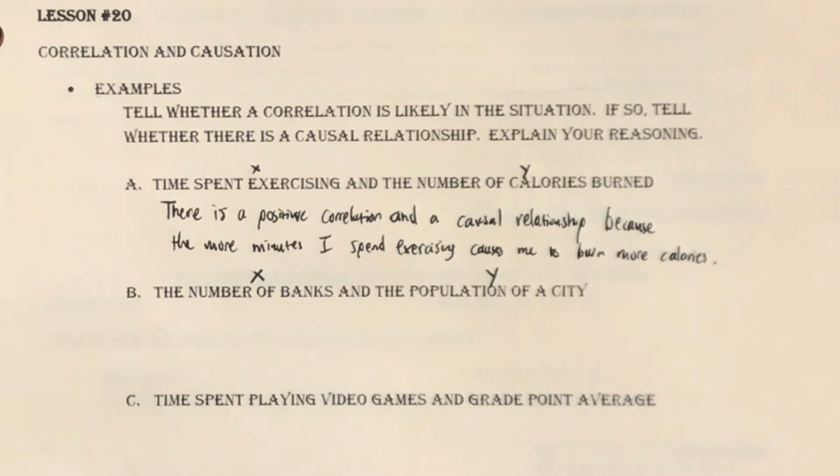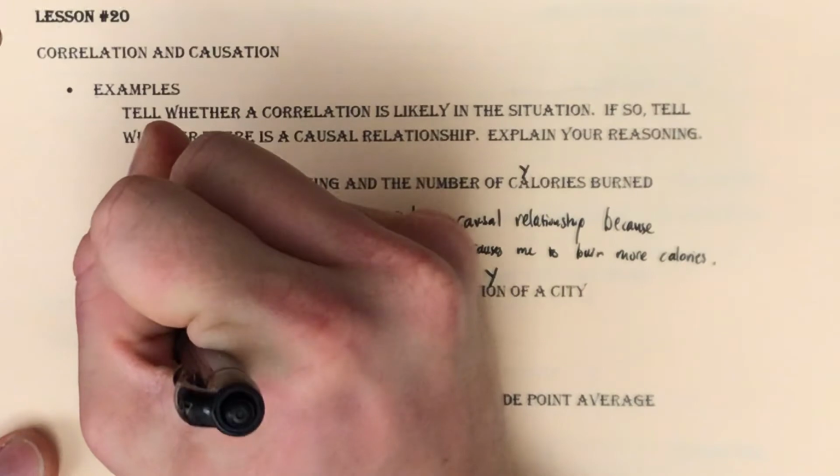So I could say that there is definitely a relationship, all right? There's more people, so we need more banks to distribute more money. So I would say that there is a correlation taking place. Now, is it positive or negative? Well, more banks typically meant that there was a bigger population. As the number of banks was increasing, so was the number of people in the city, according to the data that I've seen throughout my lifetime. So again, I would say there could be a positive correlation, right?